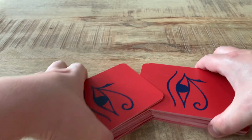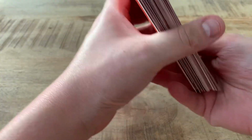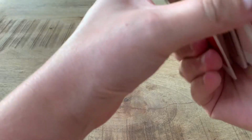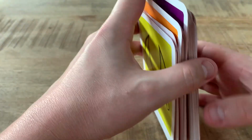So it's thin cardstock, but it has a really good, why is this table so annoying with the shuffles? It's thin cardstock, but it has a really good lamination. I think it's UV scratch matte, anti-scratch matte lamination, which you don't see a lot in mass market publishing. So I do like that. I believe Schiffer Red Feather have some decks that are in that lamination or a finish as well. The difference between a lamination and a finish, by the way, is a lamination is stuck on before cutting. A finish is poured on before cutting. Isn't that interesting? People very often don't know the difference.